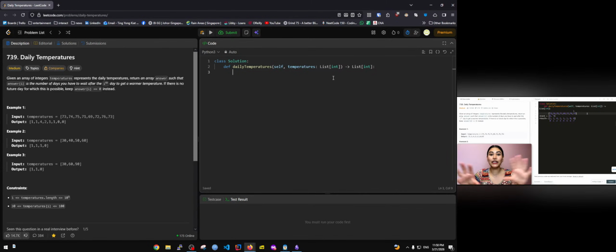Now, let's go ahead and code this up and then walk through a super quick example. If at this point you feel like you know how to approach it, you want to go ahead and code it up yourself, feel free to, anytime in the video, for any of my videos, feel free to pause it and just try it out yourself.